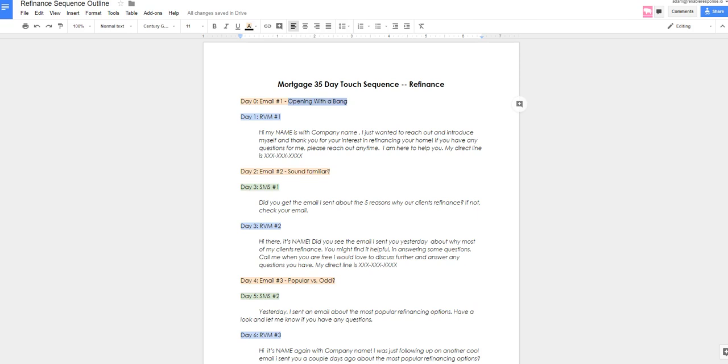All the emails are set up in the Hot Prospector. All the text messages are set up in Hot Prospector. They're all in templates, and the autoresponders are all set up as well, but just for reference, this would be email 1. To find it in the templates, I'll show you that here in a second.